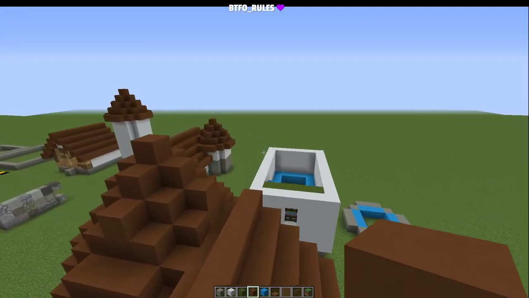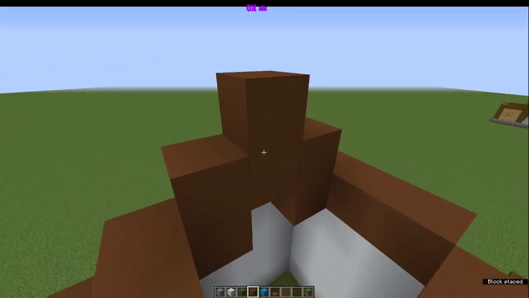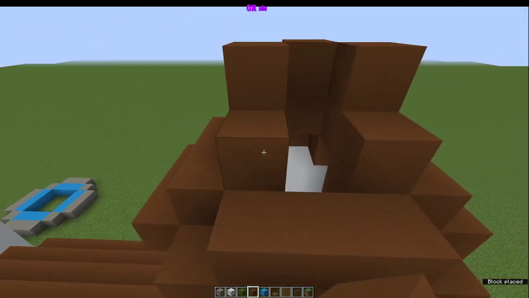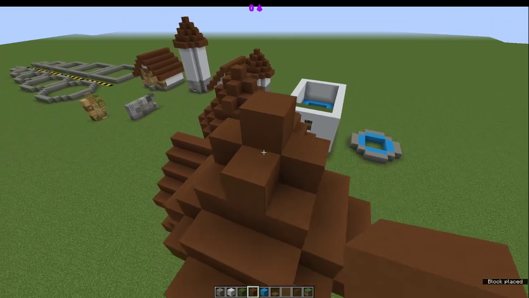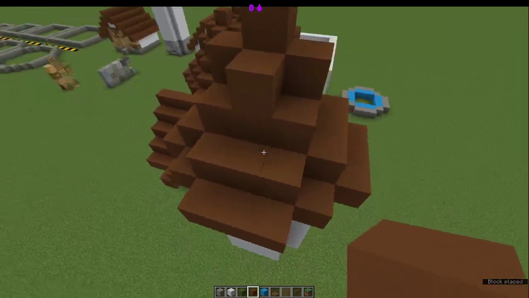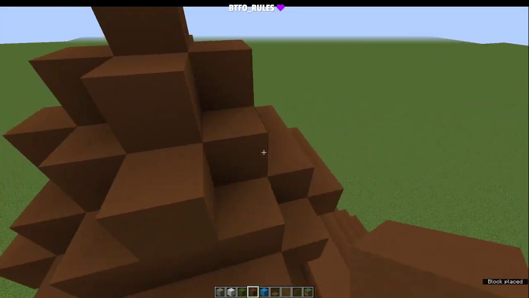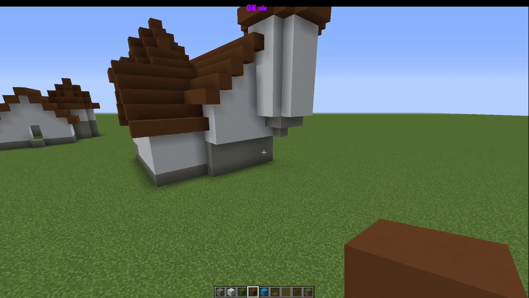How did I do this? Oh, yeah. And then we'll just throw an extra block on each side to make it look a little bit better. There we go. So now we have our tower on the side of a building.